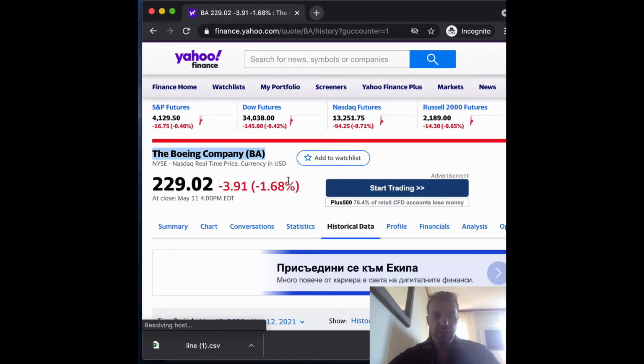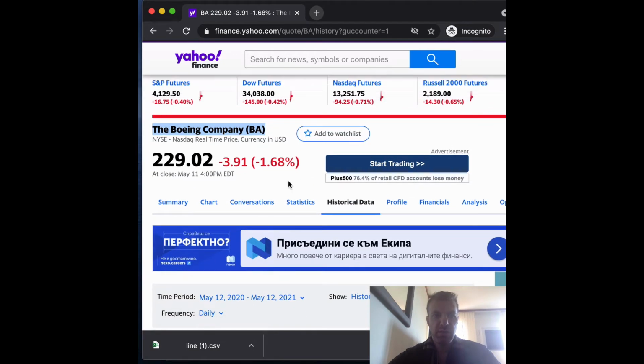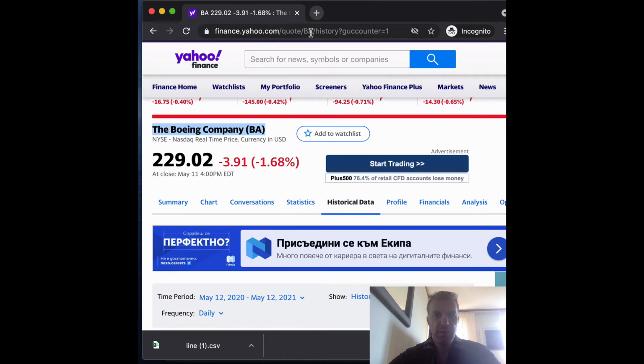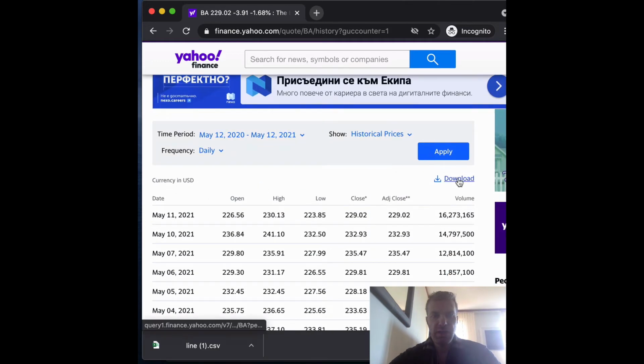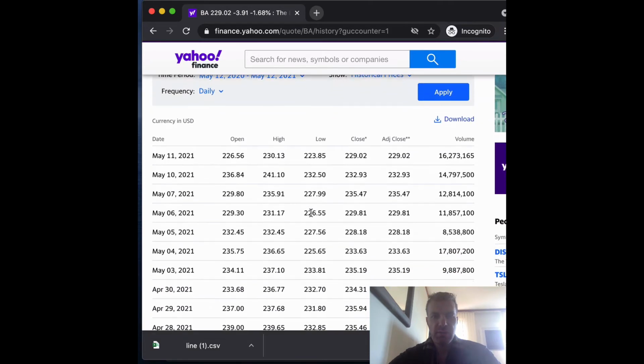In terms of the data, I'm going to be using the Yahoo historical stock chart. Yahoo has historical data. So for example, if you go to Boeing, but you can choose really any stock, and you look at the historic data, you have a download link, so you can download this entire data that you see here with all those properties, and it's going to come as CSV.